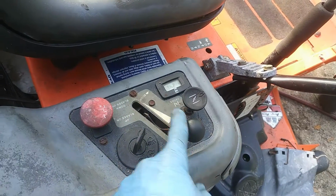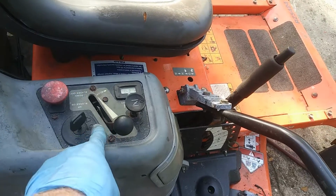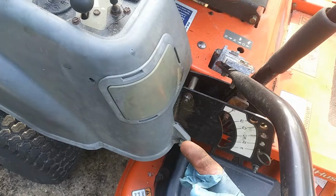So we're going to go ahead and tighten this up. It's a pretty simple process. Now, there's two ways you can do it. You can pull that whole panel out. That's not the way I'm going to do it. I'm going to go in through here.